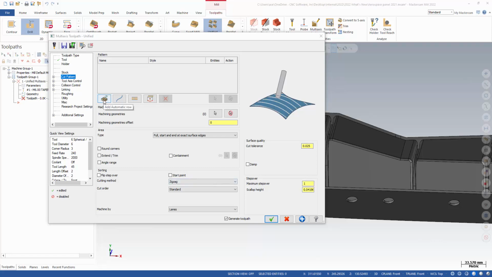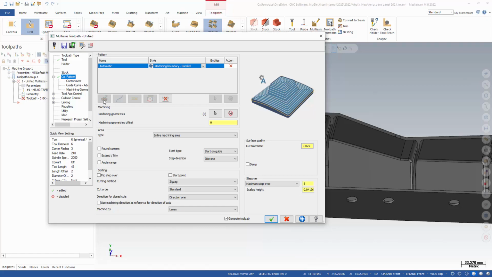So let's see what automatic does. When you choose an option down here, it's going to update what you can do and what's available to it. So in the case of automatic, you cannot choose automatic and something else. If you choose automatic, we have to go with what we've got. Now looking at our grid here, automatic gives us some options under style. So you see we've got parallel, morph, between machining boundary, surface boundary, and then we can do a center parallel or center morph.